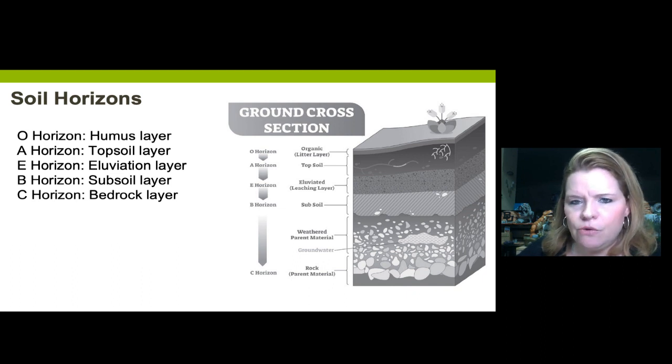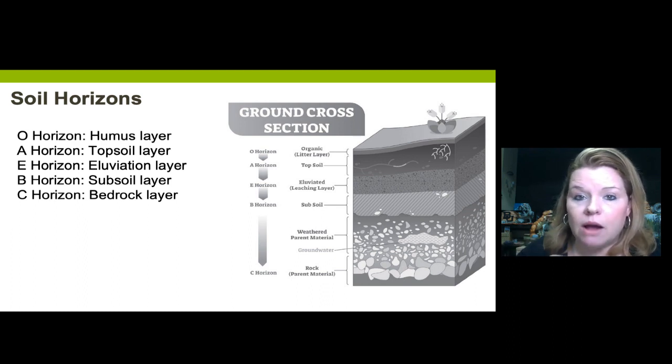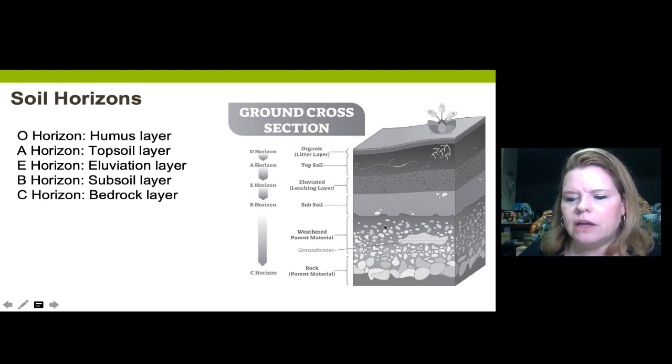So in the B horizon, the subsoil, you have a lot more, or should I say a lot less biological material and a lot more rocky material. And as you get into the C horizon, you're going to see all the broken up rocks, and they can start working their way and floating up to the surface.